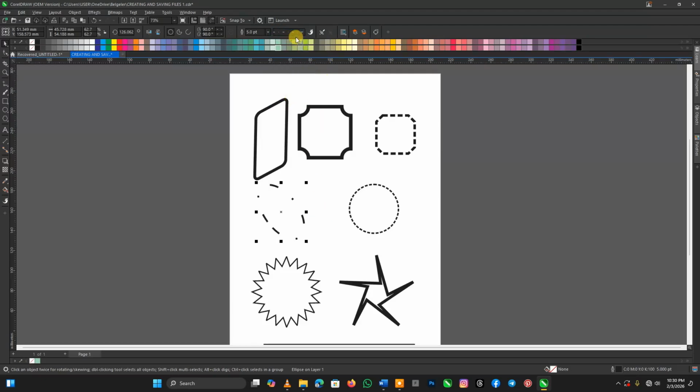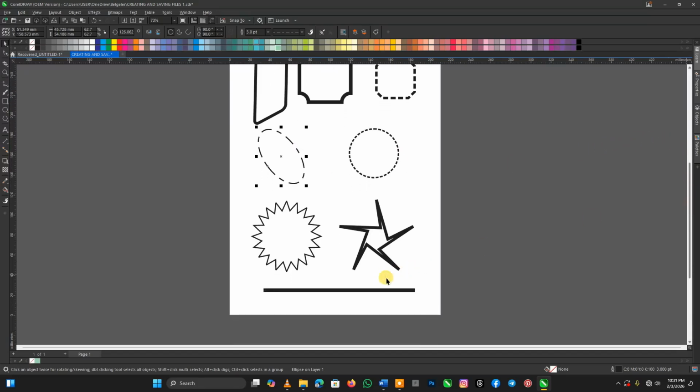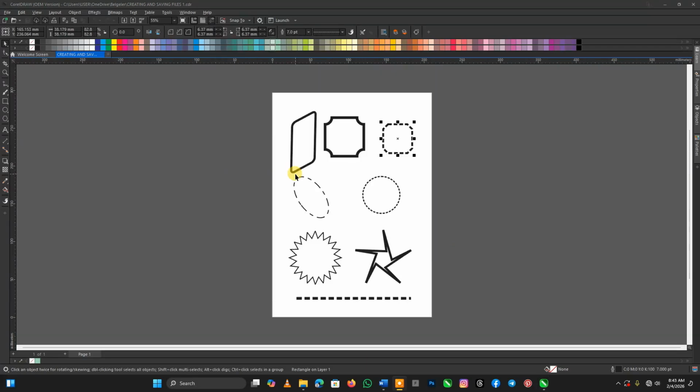The outline thickness and line styles are here. Change some, and you see the line styles here.